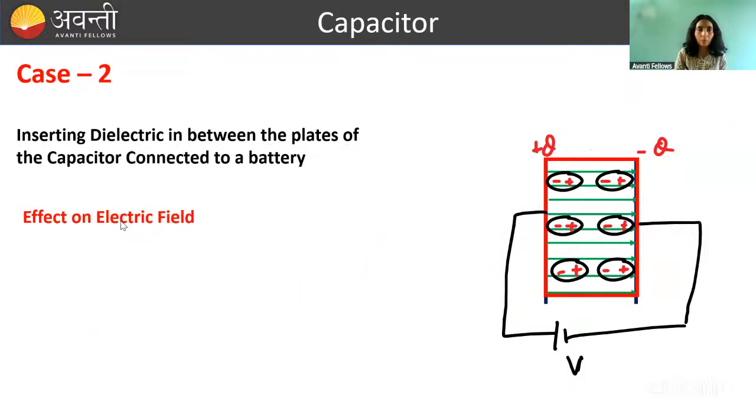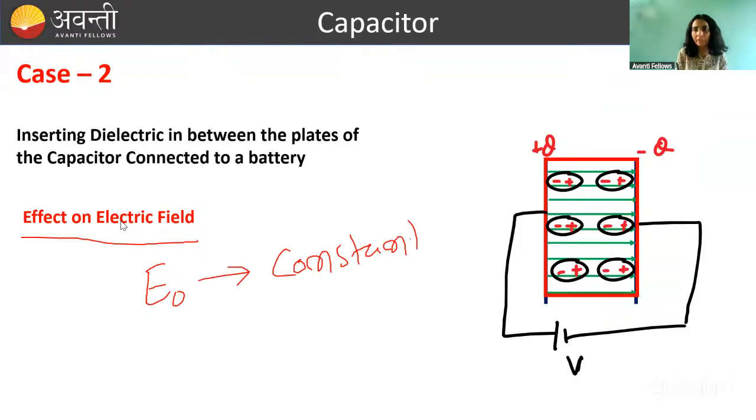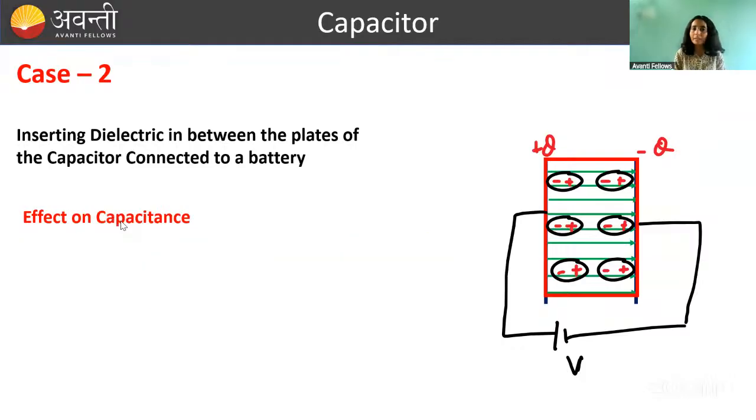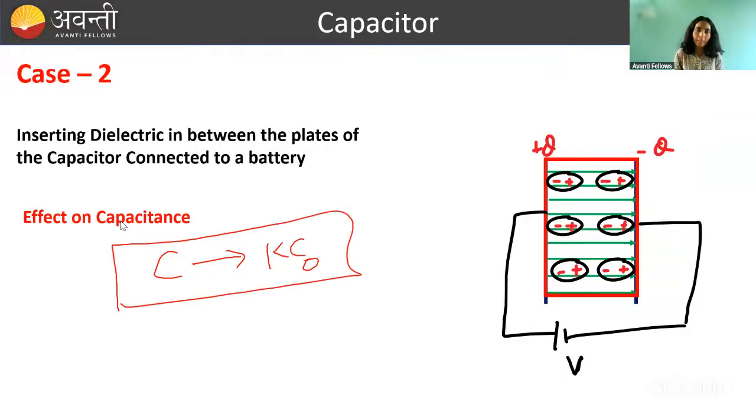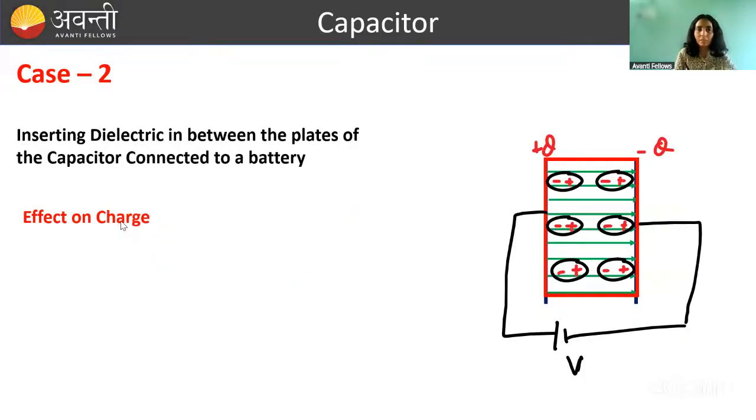And what will happen to the effect on electric field? Electric field will also remain constant because potential difference is not changing. Capacitance, as usual, it will get increased by k times. क्योंकि मैंने explain करने के लिए भी बताया, capacity is increasing, that is why it is drawing more charges. It is drawing as much charge that can cancel out the effect of Q induced, right? So capacity is increasing. What is effect on the charge?